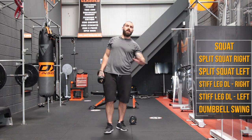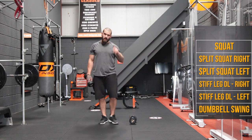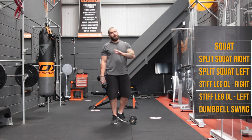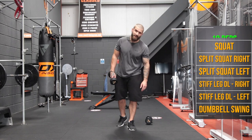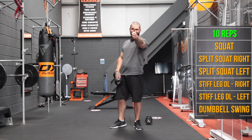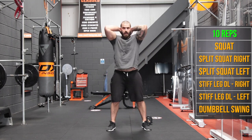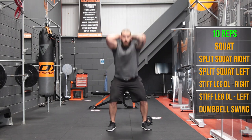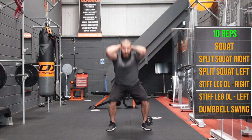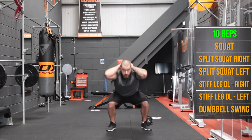Come down to the last one — now last workout we did it was a little bit cruel and we did 8 in the last set rather than 1. You'll be glad to hear I'm not going to do that. Today we're going to do 10 of everything in the last set. Let's go — 10 squats.